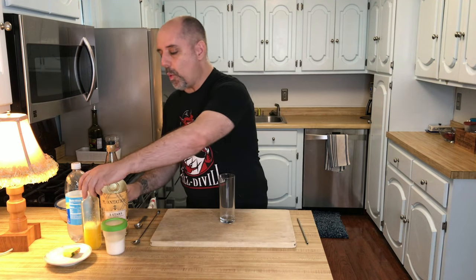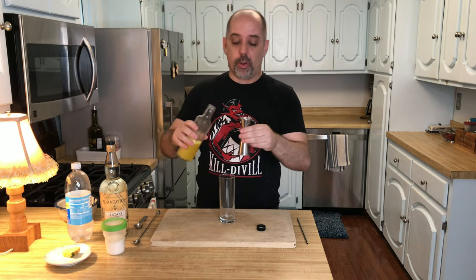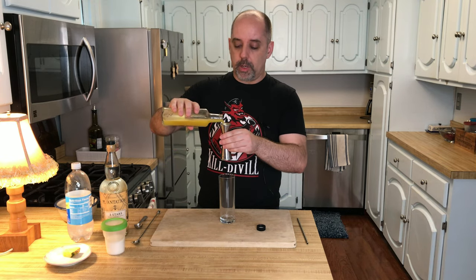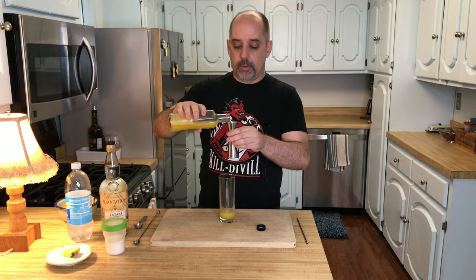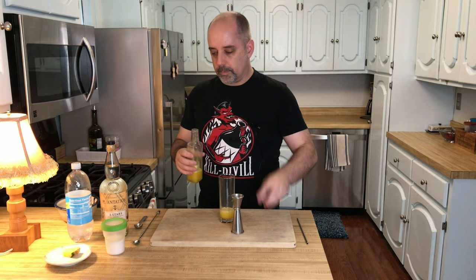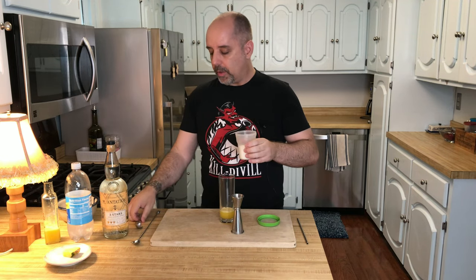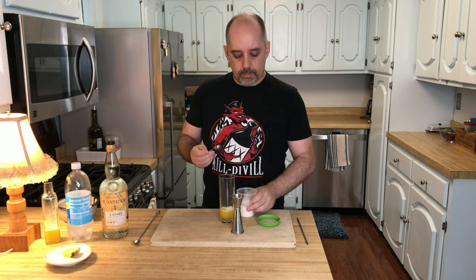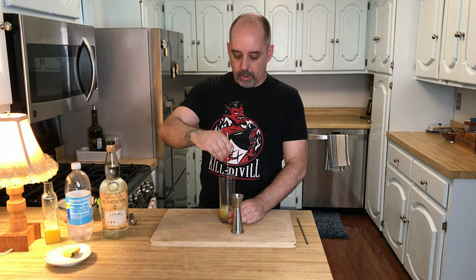The first thing I'm going to do is take one and a half ounces of fresh squeezed pineapple juice — and yes, I do squeeze my own pineapples. Maybe I'll do a video on that someday. One and a half ounces is 45 milliliters. I'm going to put that in the bottom of the glass. Next, one teaspoon, which is five milliliters, of sugar. I'm going to drop that into the glass and stir it around a bit to help the sugar dissolve.